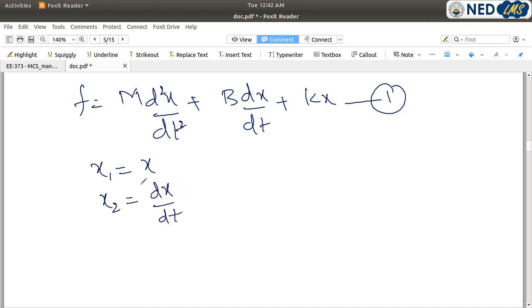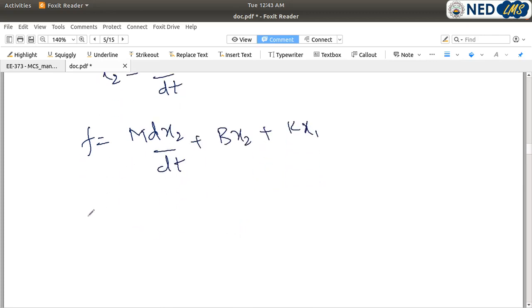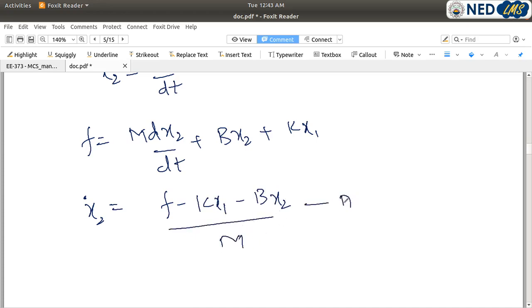Putting these substitutions in equation 1, it will become F is equal to m dx2 over dt plus b x2 plus k x1, or x2 dot will be F minus k x1 minus b x2, whole over m. This is the first state equation.